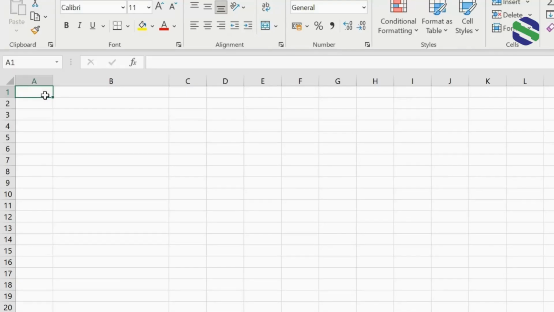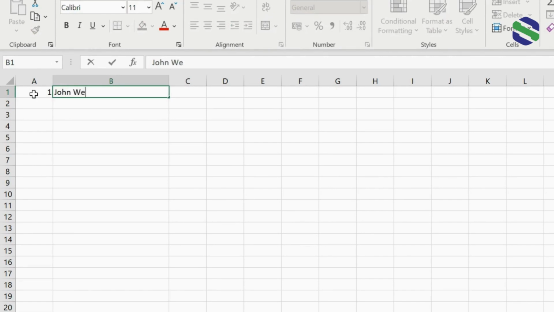Supposing you want to create an entry for a list of items, for example, a list of names, and we would like to assign a unique ID or serial number or sequence number, depending on how you want to name it. The first thought on how to do it is by typing the number, then you type the name, you go again, you type in the number, and you type in the name.